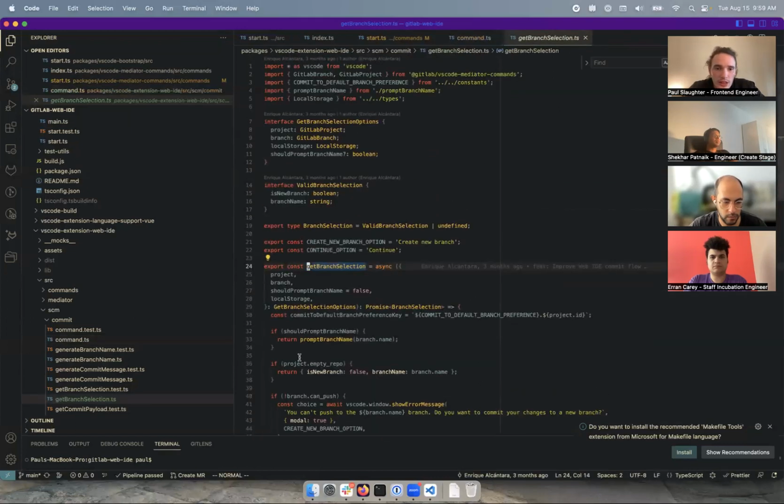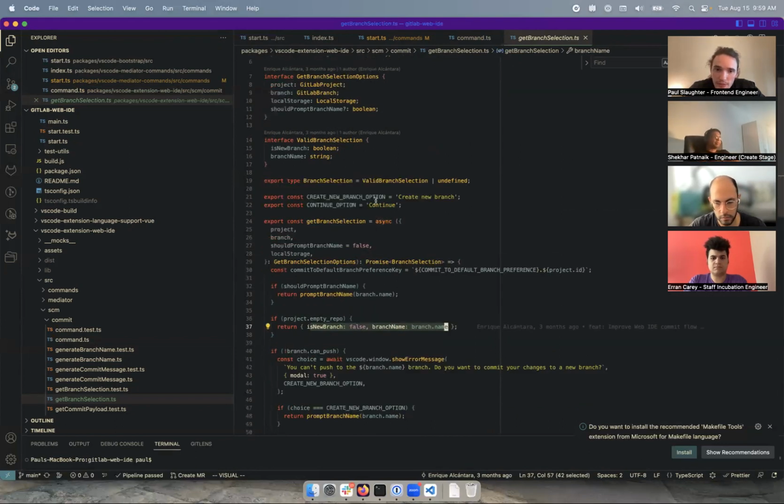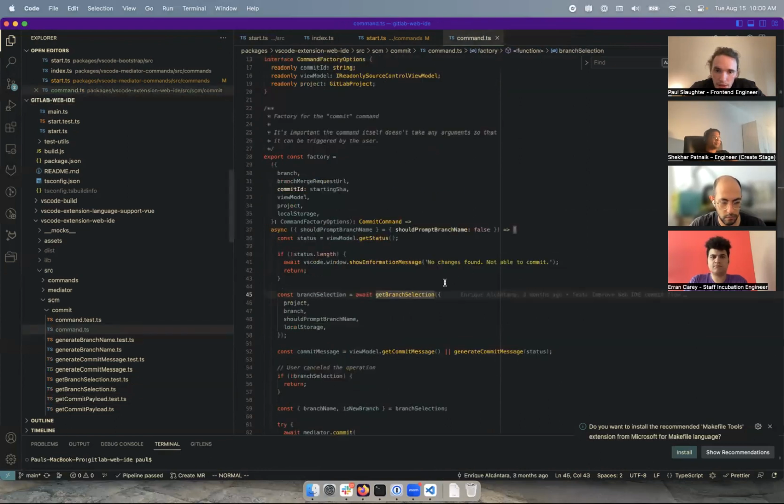And if the project is empty, it says you need to just commit. That has a different edge to how the problem gets solved.